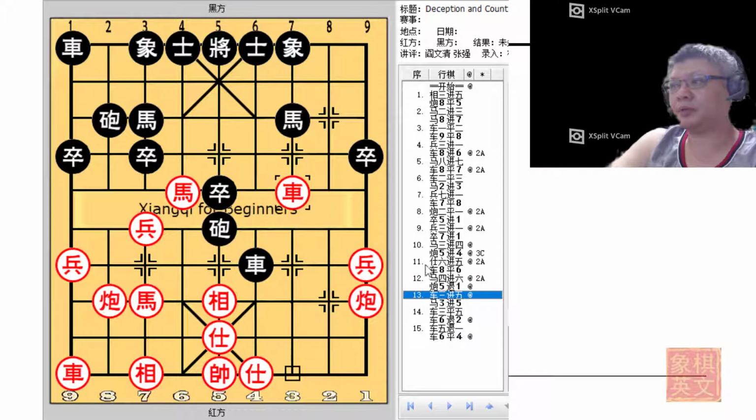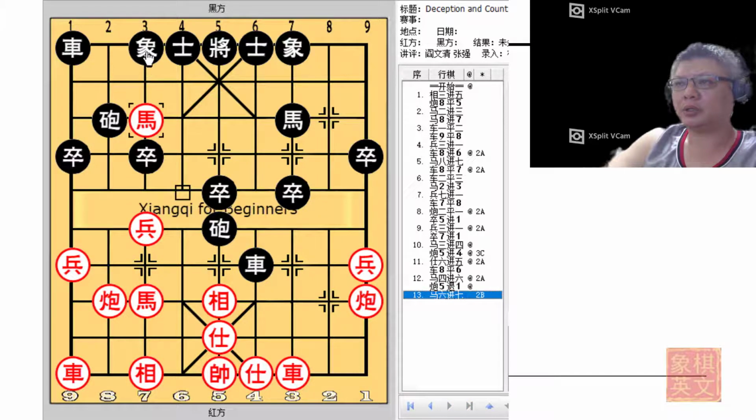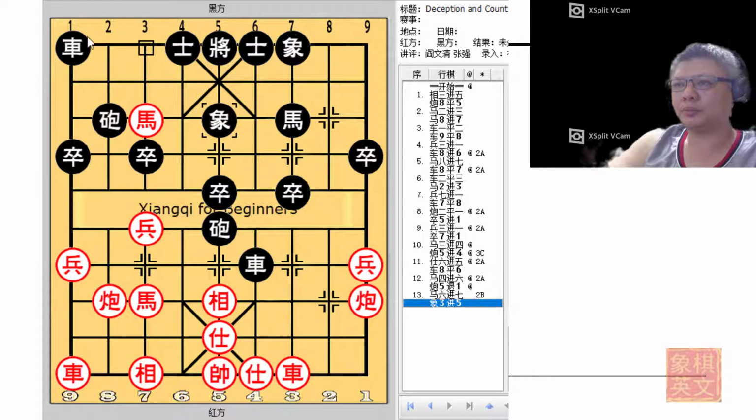What would happen if black continued to capture material instead? Again, as seen in this previous sub-variation, black would play this move and be prepared to play the chariot, etc., to capture this horse. Now, black's development would be much faster, and red would not have gained much in this situation.